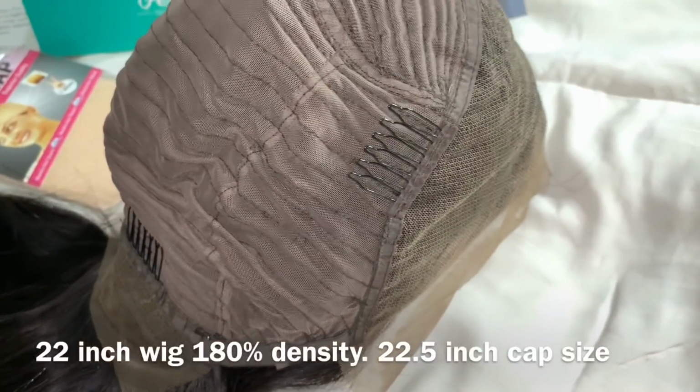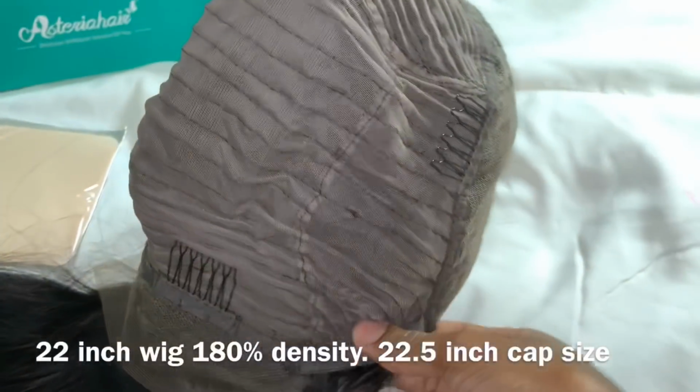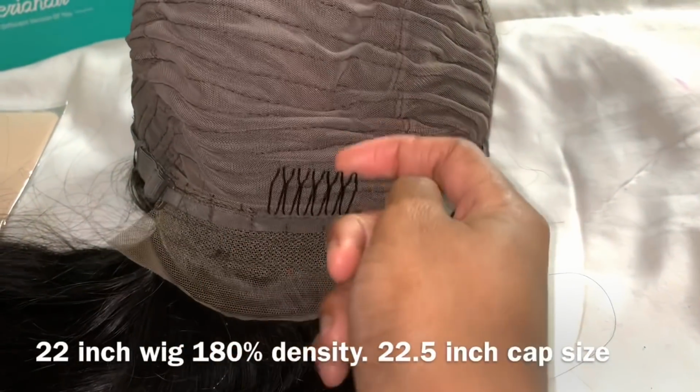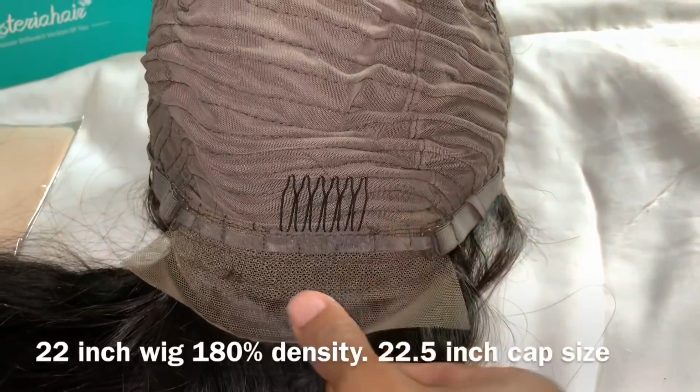Now I'm showing you all how the wig is constructed. It has three combs and two adjustable straps. Now, the combs are basically so your wig just won't be sliding all around on your head. And it also has two adjustable straps.